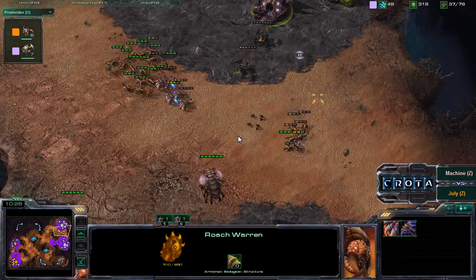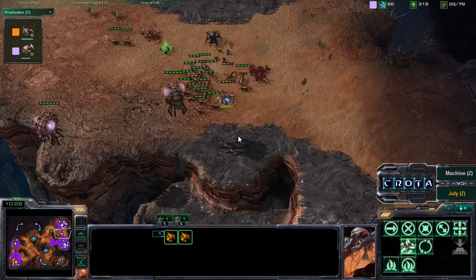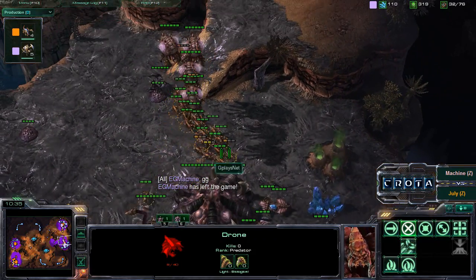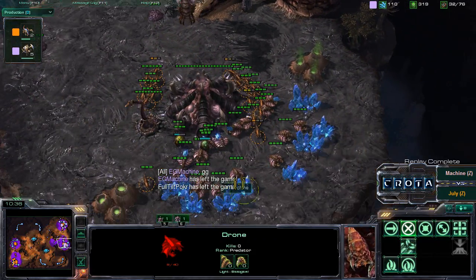base here. EG Machine now running off of one base. Many of those drones that were trying to transfer unable to get back down onto this low ground, and Machine says GG. So EG Machine says GG here on Blistering Sands, unable to catch up to July Zerg. July Zerg, a very, very well-known Brood War player in the Korea realm.